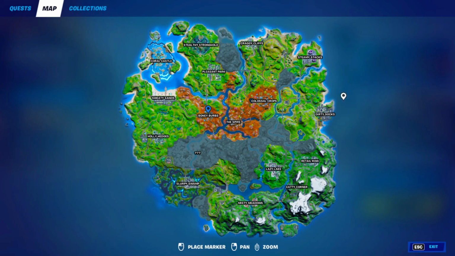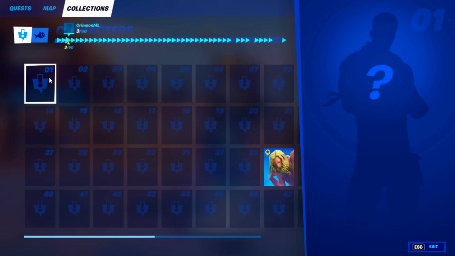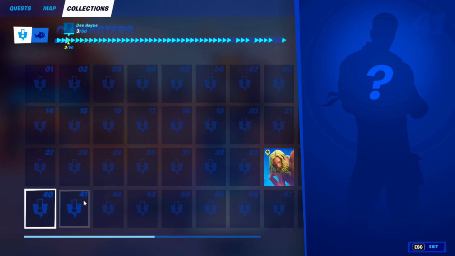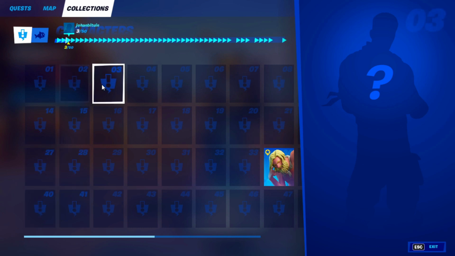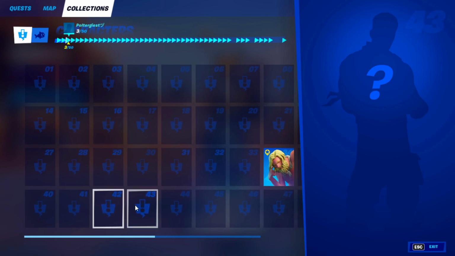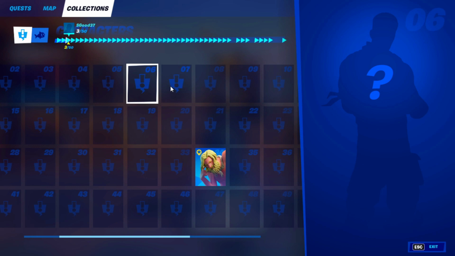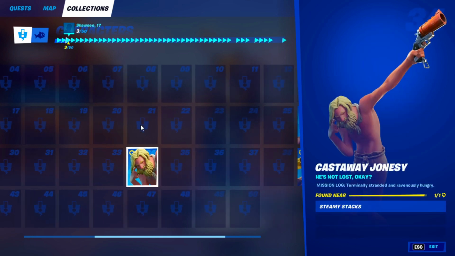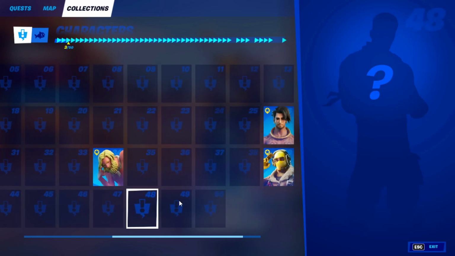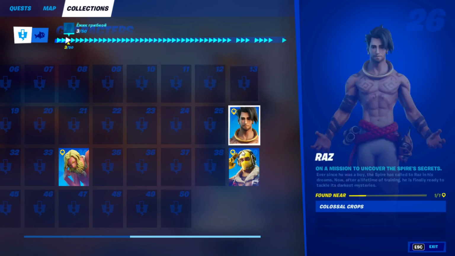After you do that, all you guys gotta do is just go ahead and go into collections, go into characters, go into the first character like this, and from here just click on every single character like this. Okay, stop going backwards. Like this, just click on every single character. Don't miss anything. If you miss, you'd have to restart everything.